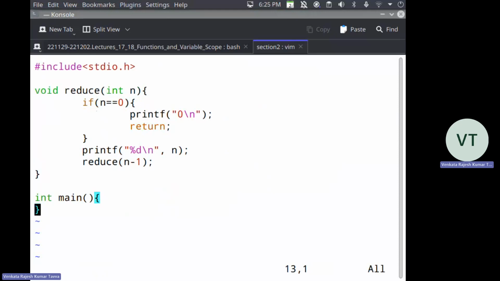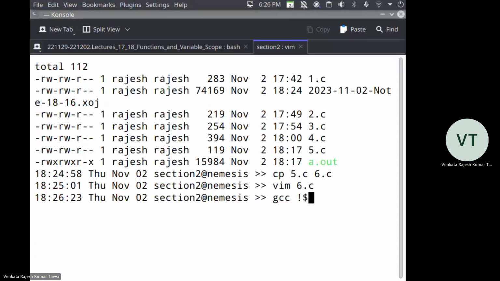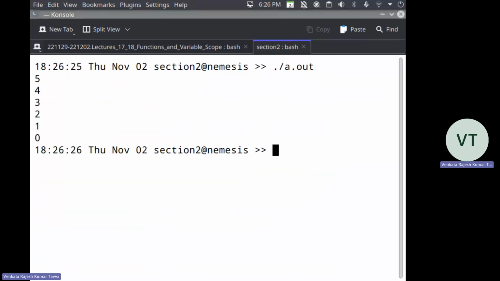All right. In the main function, what do I do? Suppose I want to just use 5, reduce 5. How do I write it? Should I write printf reduce 5? Just call reduce 5, because print statements are inside the reduce function itself. You need not again write print and then reduce 5. Actually, it will not work because reduce 5 is not returning any value, so you can't print that. You're just calling that function. Whatever happens is happening inside that function, right? That's it. It's printing from 5 to 0, right?